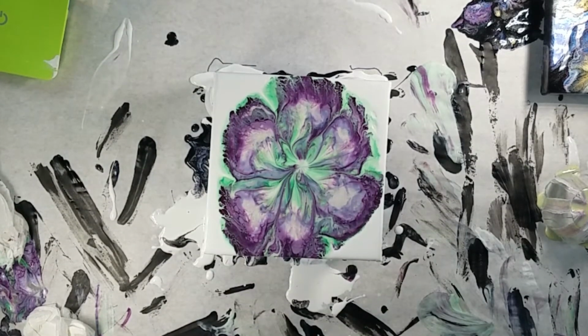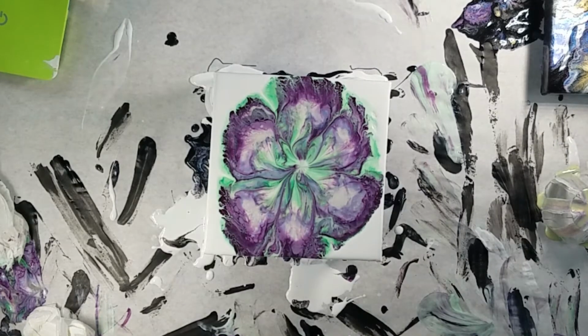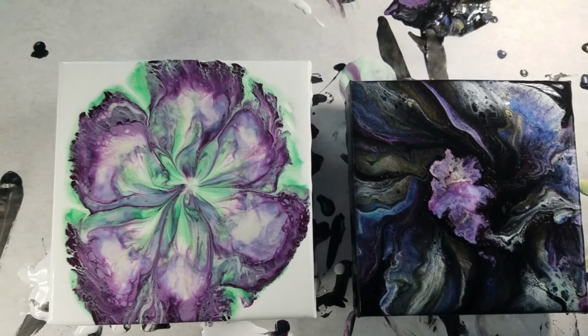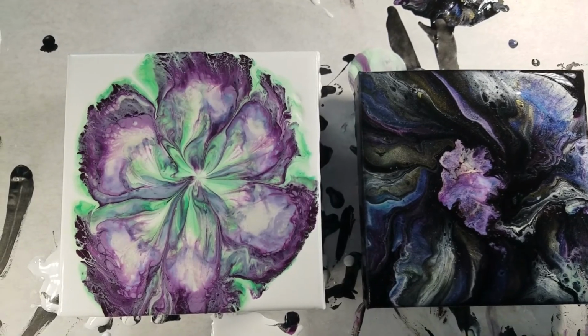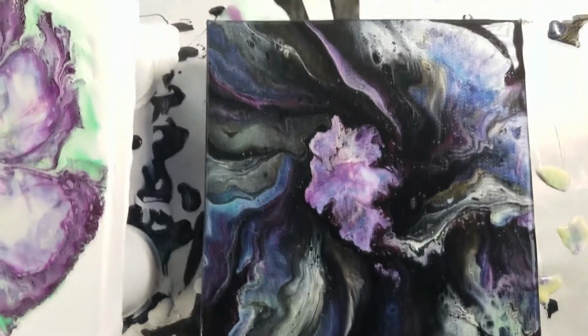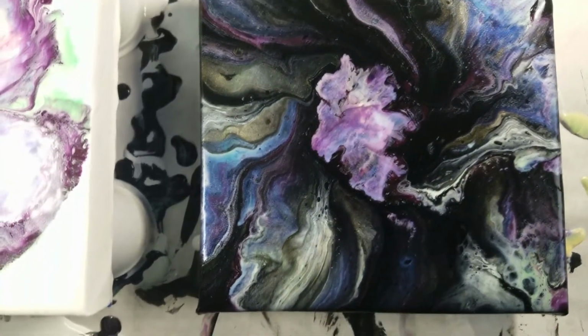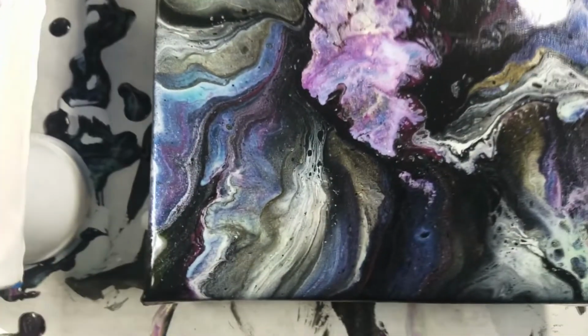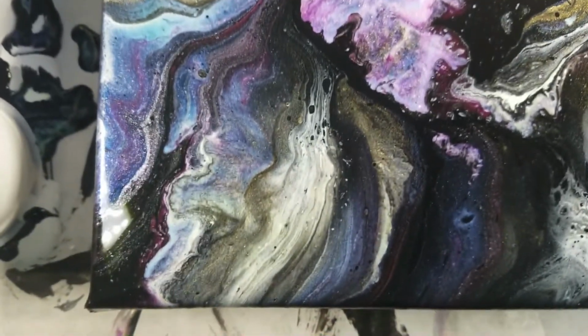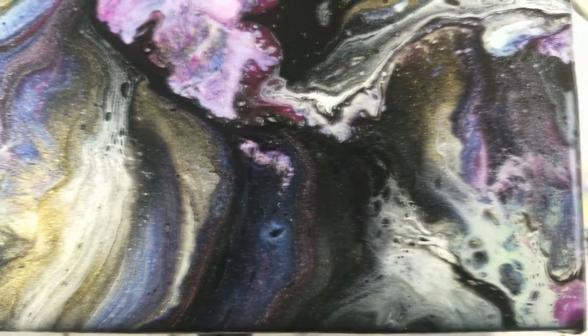Let me take you guys down for a close-up of the two. So, I'm going to pause you again just real quick while I move this stuff around, and that way I can get you a close-up of both of them. All right, so here we are. Here's the two. Here's the first one. And I'm gonna try to get some more light on this so you can see it better. Maybe you can. It has really developed. The colors are just outstandingly beautiful.